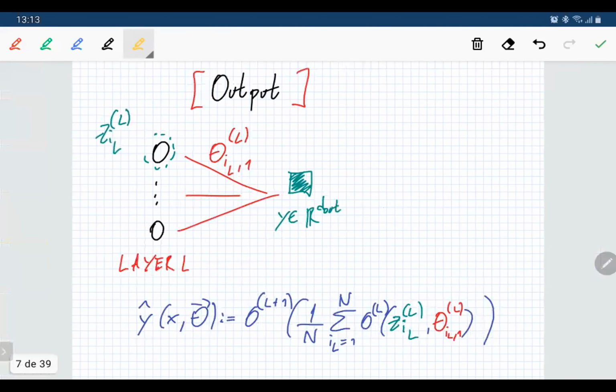So here you bring everything together. So you have these units in layer L. Remember, these guys are functions of x and theta as well. And you have a parameter for each edge. And in the final layer, you do this thing that we did before. You compute a nonlinear function of the activation of this guy here and of the parameter. You add up over all edges or over all neurons in layer L, capital L. And in the end, you take a final nonlinear function, right?